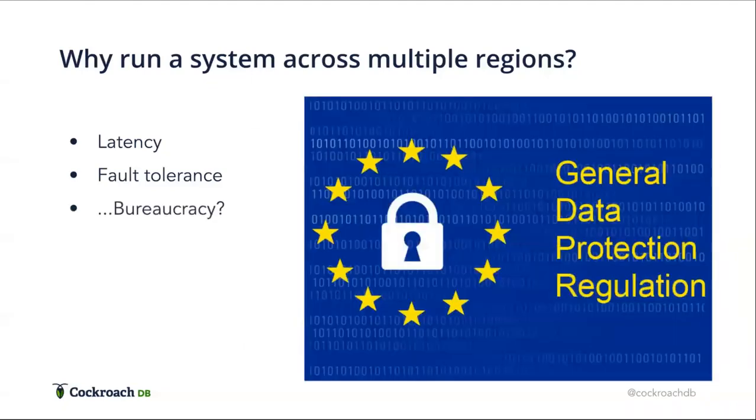And there might be bureaucratic reasons for wanting to run a system across multiple regions. There are many laws in many countries now around where you're allowed to store users' data without their permission. So you might have to store the data from users in China, and you might need to store the data from users in Russia. And having a system that spans multiple regions enables you to do that. If you only have a data center in the US, then you're going to have a tough time.